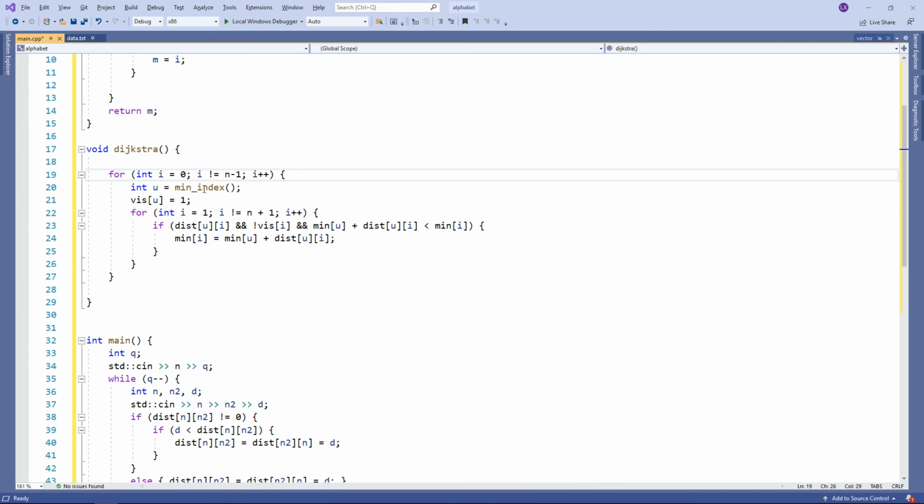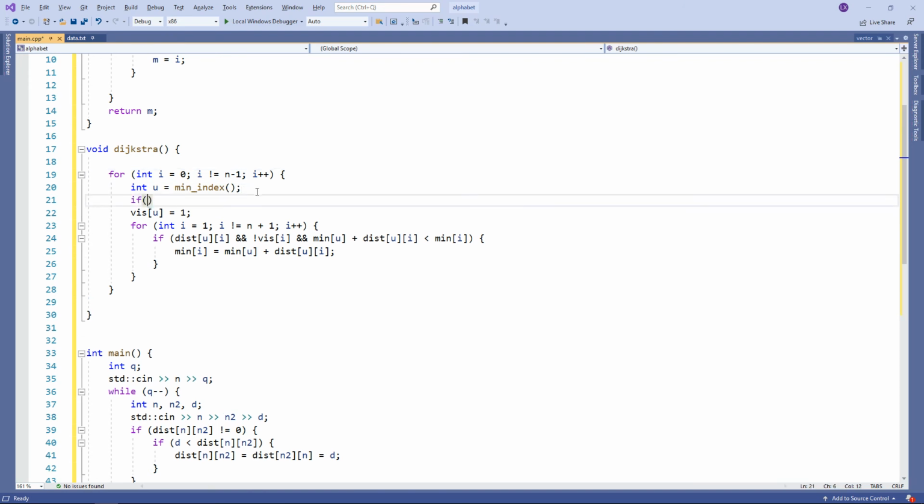Okay, so what else do we have to do here? You can actually do one more optimization saying if min at u is equal to infinity, then break, because that would mean it's impossible to get to the other nodes. But let me show you that it works without it anyways.